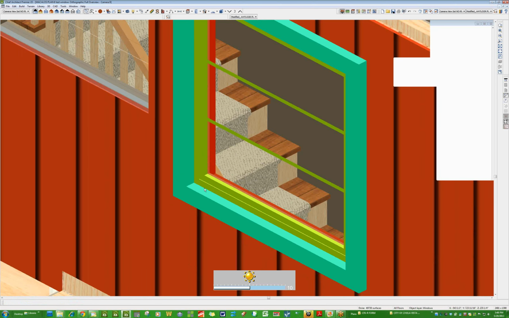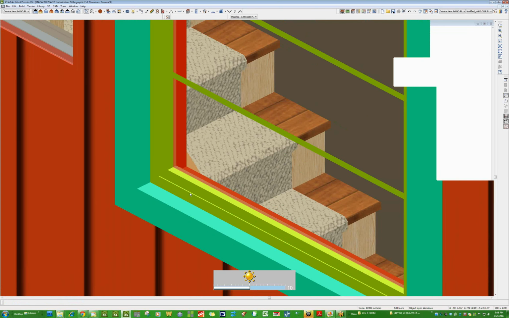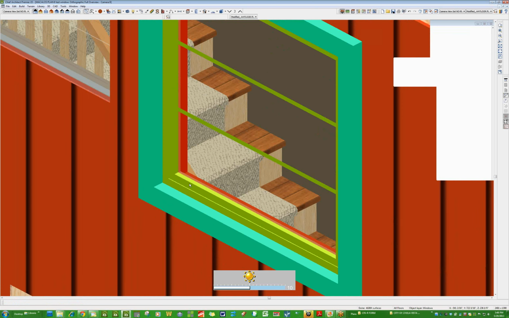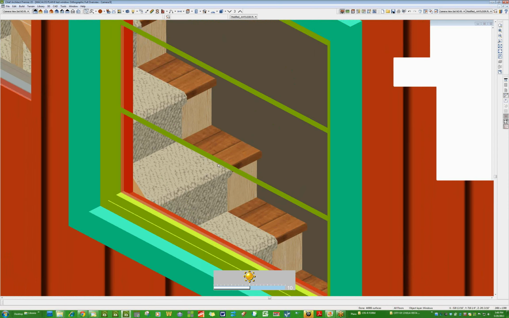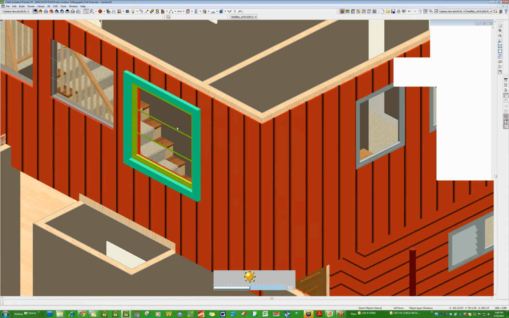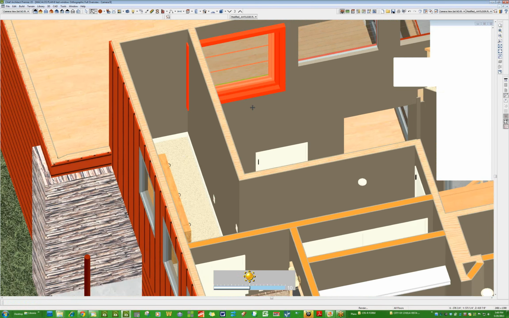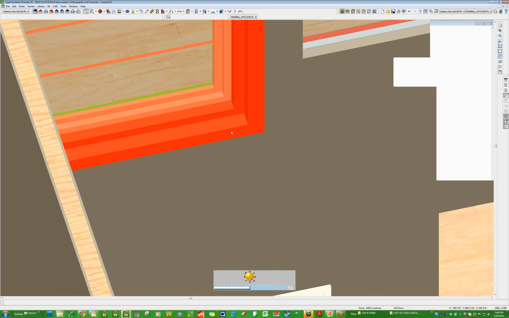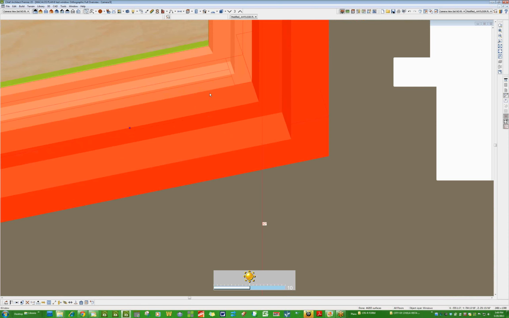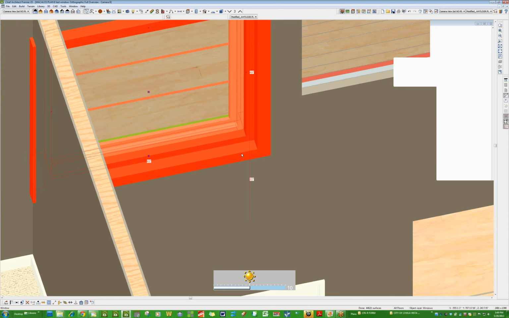So you can control the casing, and then the frame and the sash is one color. I guess you can't have separate colors for the sash and the frame, which I think is sort of a bummer, because the mullions take on that material too. Now you can control the outside and the inside. That's the outside. Here's the inside. You can see on the inside, I have the frame and the sash. That's the sash. That's the frame.